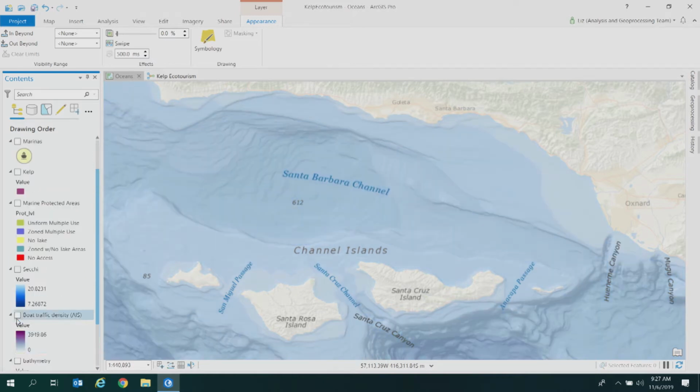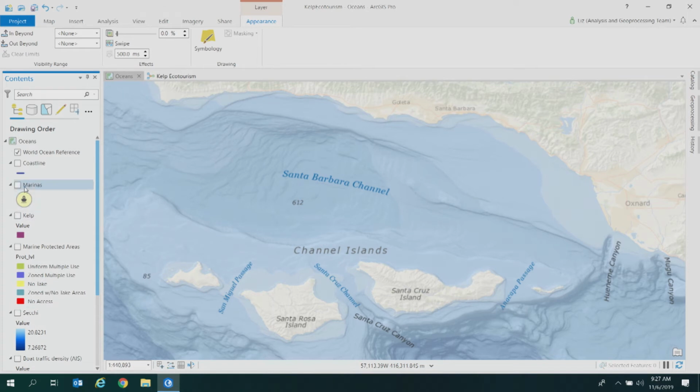Now let's circle back to a couple of the criteria I spoke about. I mentioned that it was the distance to marinas that was important for convenience and cost, but I don't have the distance to marinas. All I have are the marinas themselves. Now let's go ahead and calculate the distance to the marinas.